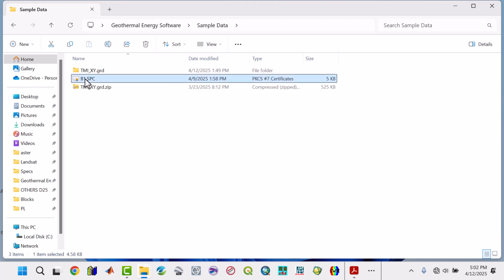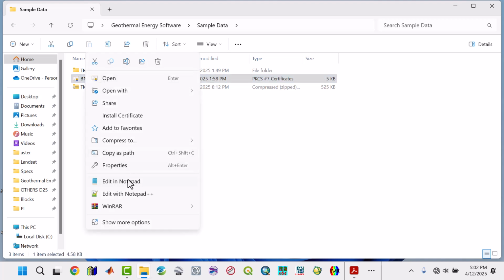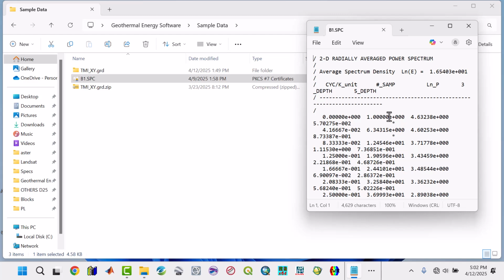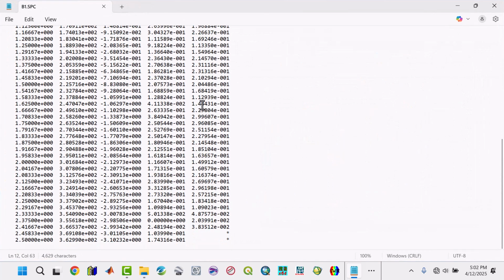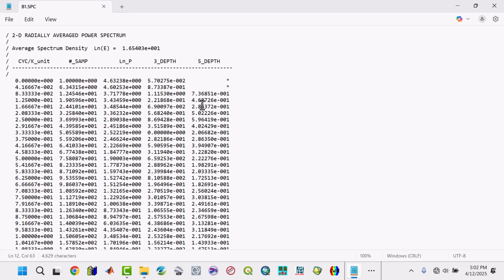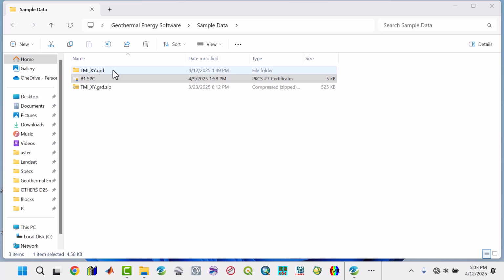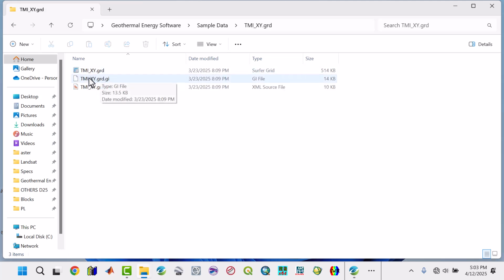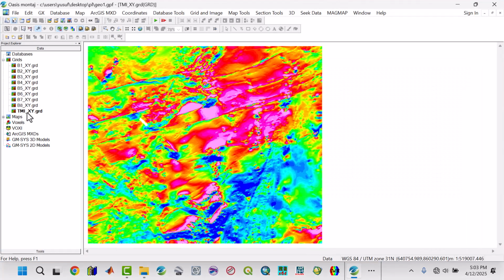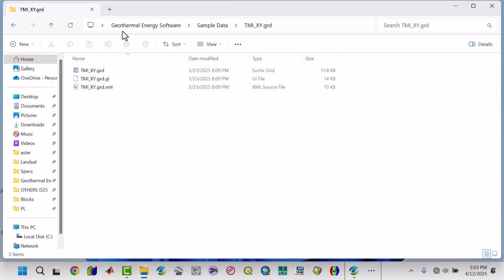That's a spec file. If you open this, it's nothing like what Oasis Montaj gives you. It's for you to work on this file, to use those equations out there to figure out how to go about them. Then there is a grid file I made available so that you can get your own block 1, block 2 here. You see, to get all those ones I've done, you're able to practice.